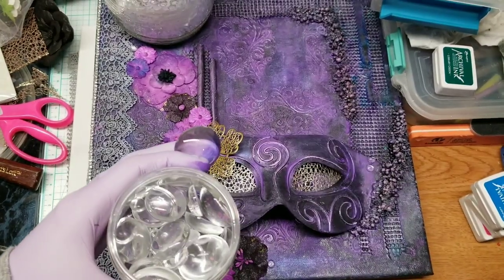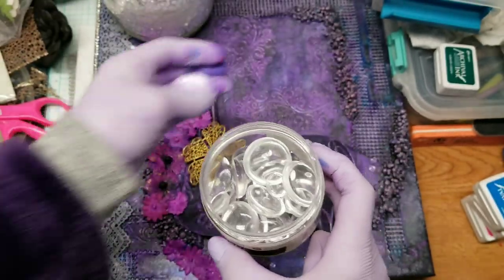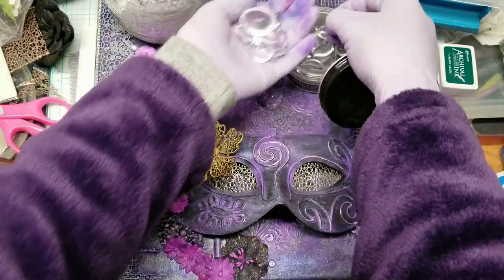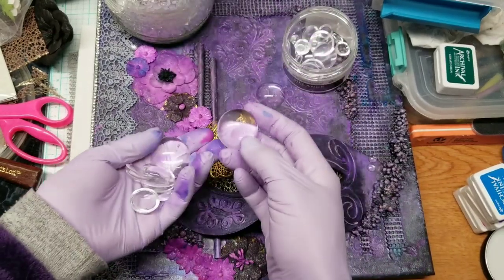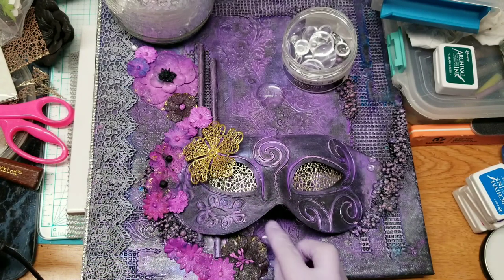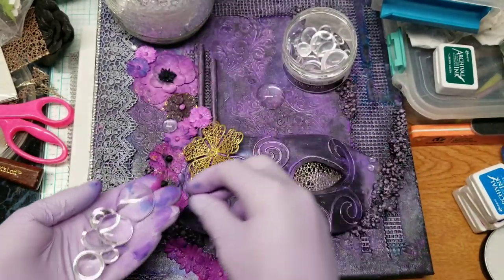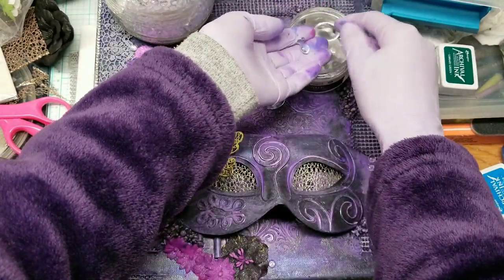Hang on. So these ones are specifically called Melange Art Pebbles by Finnebar. Now, you can buy all kinds of these clear cabochons in art stores. Like I said, I got all these little ones from there, and they had different size vase fillers. So you don't need to buy these expensive ones. I had them because I didn't know what else to get at the time, and I didn't realize I could buy the vase fillers, and they were pretty much the same thing. These are plastic. The vase fillers are actually glass. Here are some of these big ones.